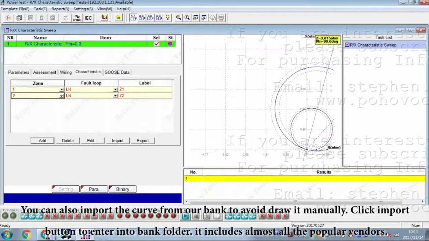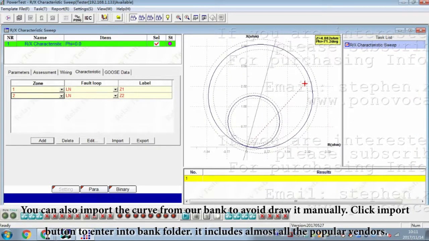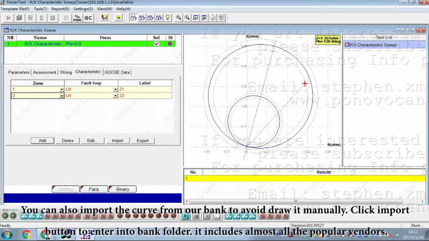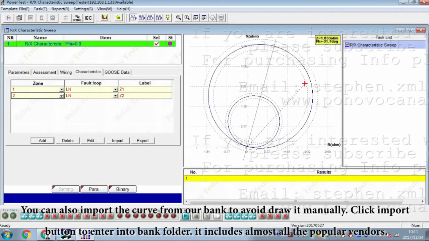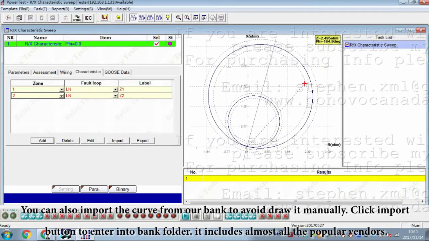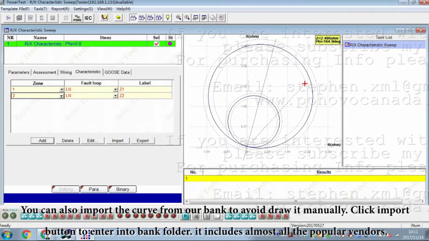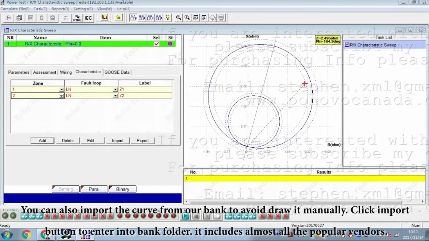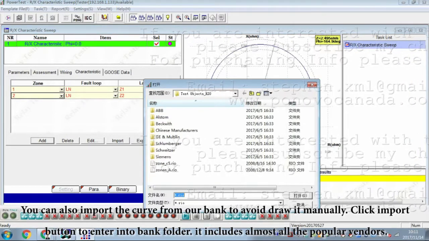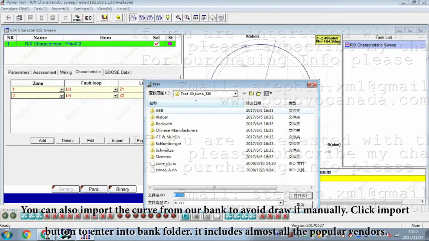You can also import the curve from our bank to avoid drawing it manually. Click the Import button to enter the bank folder. It includes almost all the popular vendors.